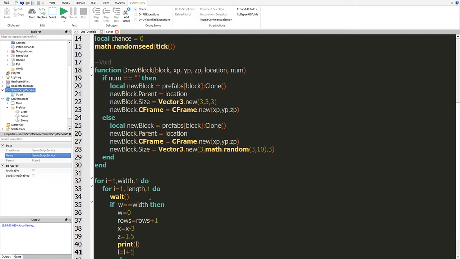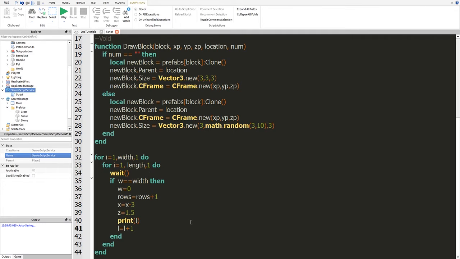And this is going to make it so there's going to be rows going the length way and width. So it's going to be different. So that's it for that one. And we're going to work on height later with this function here. So length and h does not equal height then.